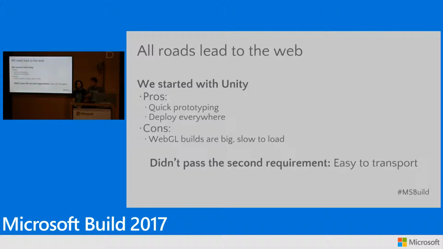So pretty much anything more than 5 seconds, and people are just going to leave. So that didn't pass our second requirement, which is that jigs have to be easy to transport. They have to be available instantly when someone needs them. So that's when we realized we were going to have to rebuild the entire thing for the web using WebGL and JavaScript.